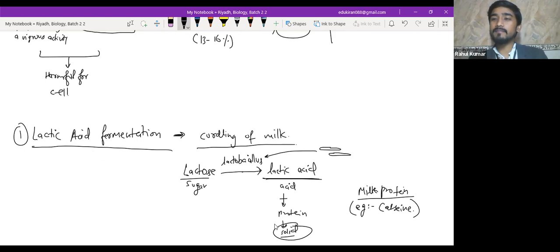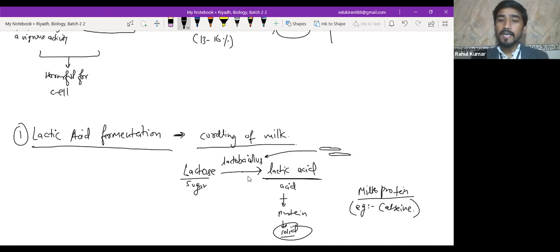Curdling of milk, it's simple. You take milk, you boil it, then you let it cool. Milk which comes in packets is cold stored, so you boil it at home, and then you bring it to a normal temperature, and before it becomes completely cool, your mother adds one small spoon of curd in it, and leaves it at room temperature. If you keep that pot with inoculum in the refrigerator, the curdling process will get delayed. And you can very well understand by now why.